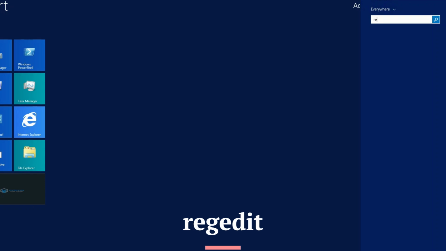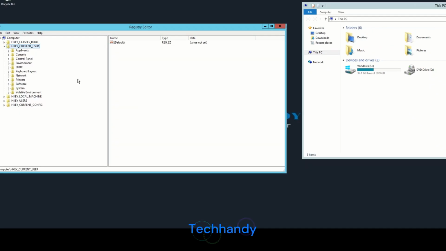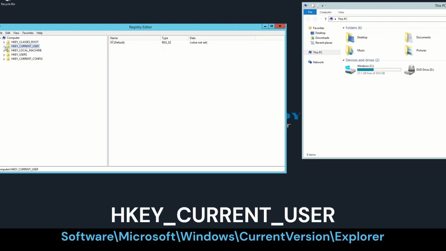From your Windows search, open Registry Console. This registry value can be set in two areas: Computer Configuration for all users, or User Configuration for the current user. Follow the steps to open the listed registry path.